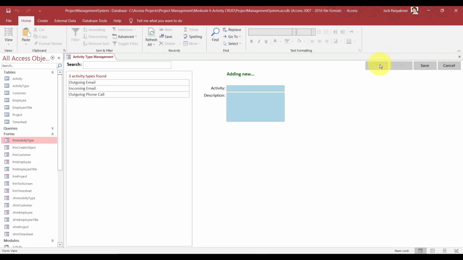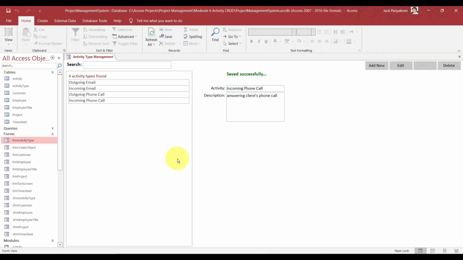And then add incoming phone call. See how I hit enter, it tabs to the next, to the description line. I'm just going to be answering client's phone call. Save.